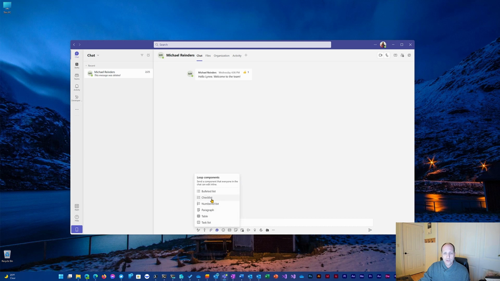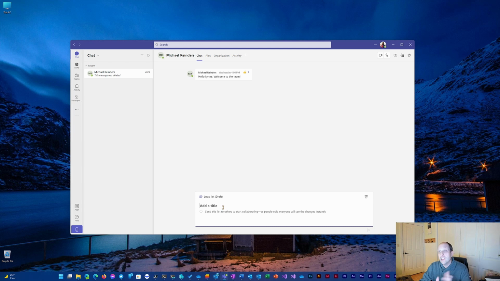So let's go to a checklist, which is something Lynn and team could conceivably use when working with the legacy project. Let me add a title. I'll say Legacy Server Checklist. And we can say: identify make and models of servers in scope.